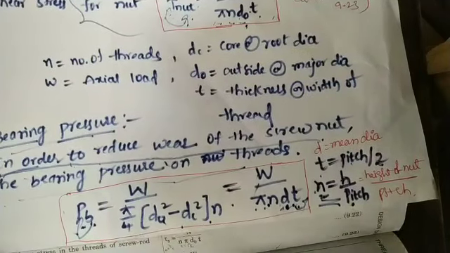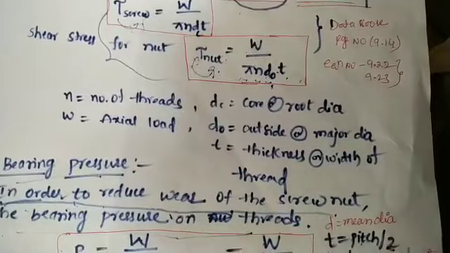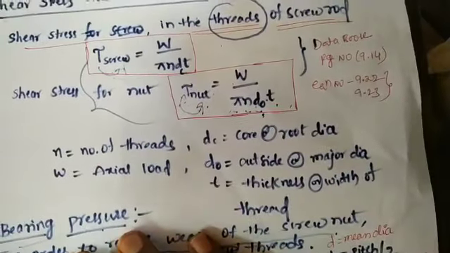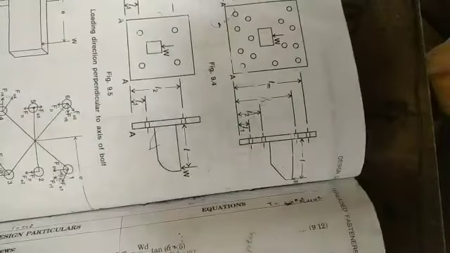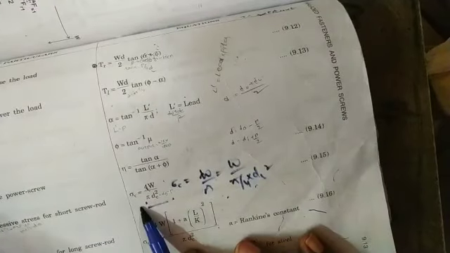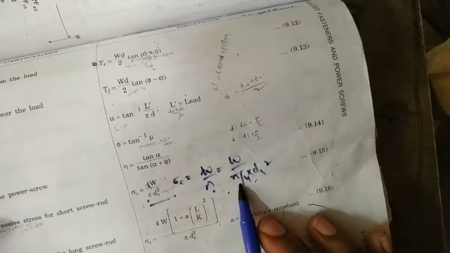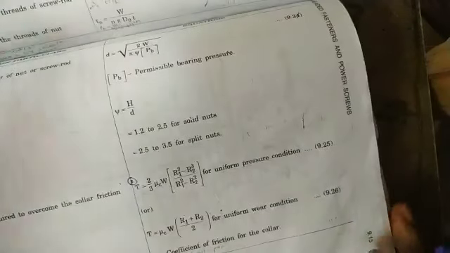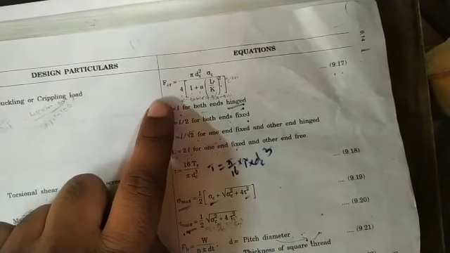Okay, so these are all the stresses developed in screws and screw threads. First one is direct stress. Please see the data book. Direct stress is condition number 1, so calculate the direct stress by using this formula. This is for shorter rods; in the case of longer rods, please use the crippling load formula.